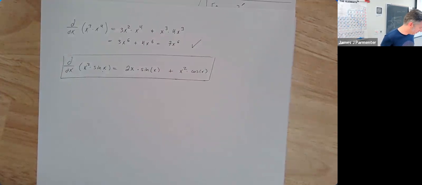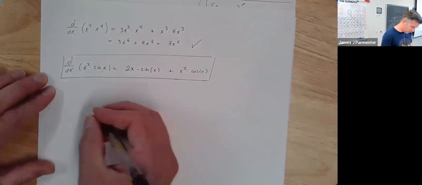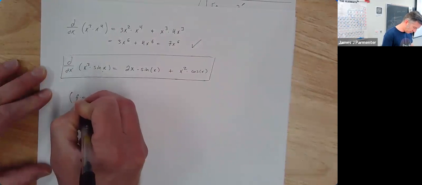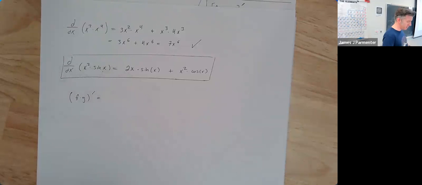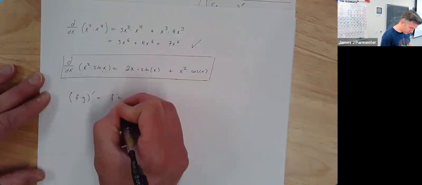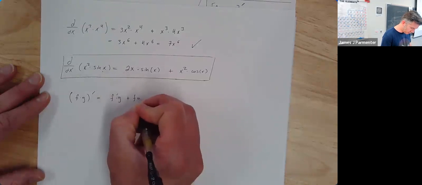Okay, and it's 2:59. I guess it's not 5. Let me say actually one last thing. So there is a product rule. The derivative of f times g, very simply written, is f prime g plus f g prime.